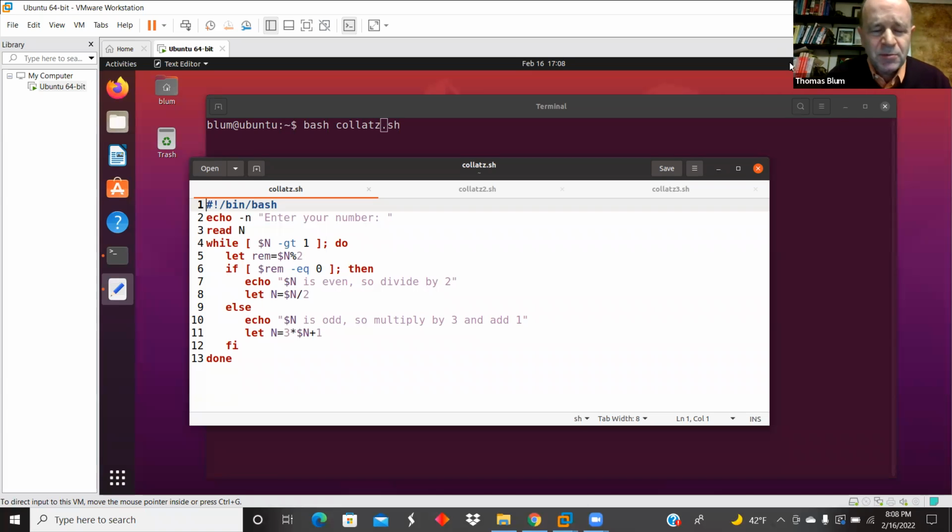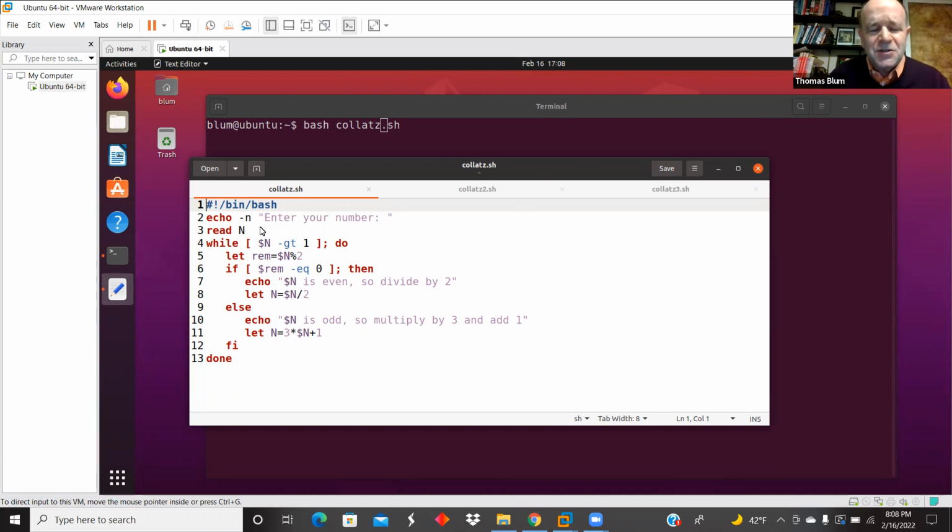So I was looking for some excuses to write some bash scripts with loops, just to have various demos of loops in bash. And I have a student who's sort of obsessed with the Collatz conjecture. So I thought I'd write some small little bash scripts to play around with Collatz.